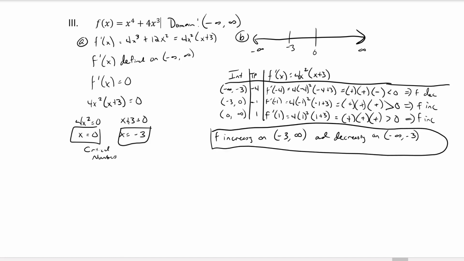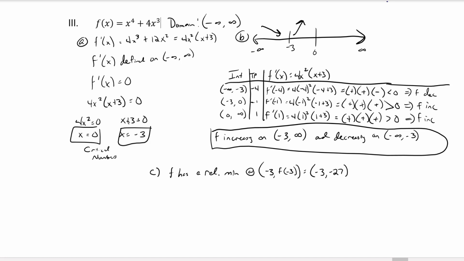And so what does that mean for our extrema? We know it's going from decreasing to increasing at x equaling negative 3. So f has a relative minimum at negative 3. f of negative 3 is equal to, remember you always have to have both parts of the ordered pair, negative 3, negative 27 when we work it out. Remember, you're plugging that into the original.